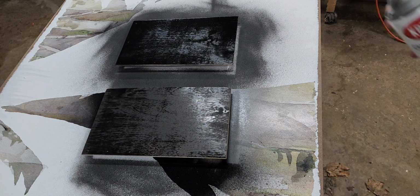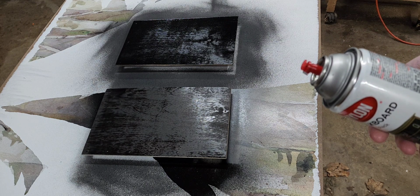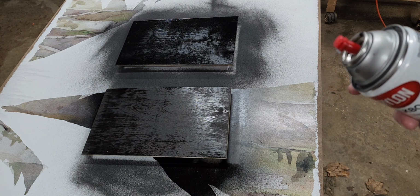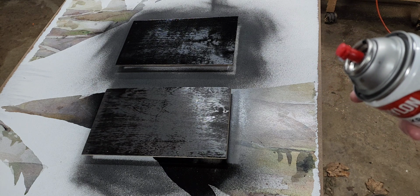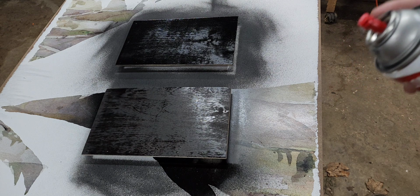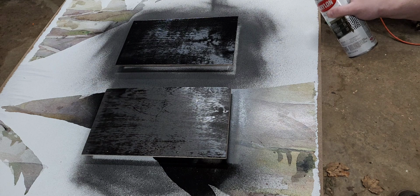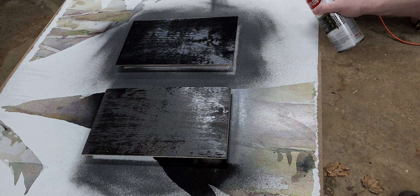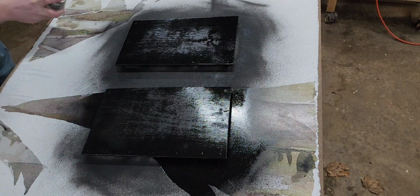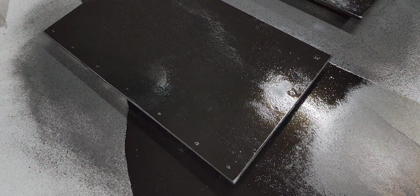By the way, it is way too cold in this shop to actually be painting. I'm sure the instructions say it's safe for it to be above like 50 degrees or something. But yeah. Ideal painting surfaces should at least be between 50 and 85 degrees Fahrenheit. It is definitely not. It's like 30. Yeah, it's just barely above freezing, but we're rolling with it. I don't know how long it's really going to take to dry in these conditions.